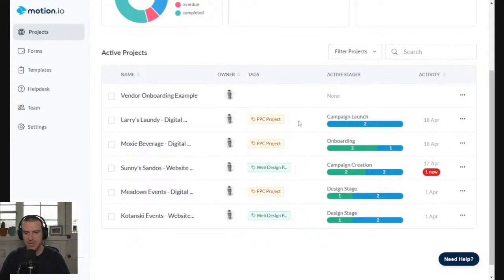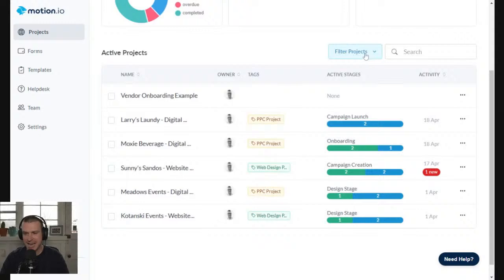I have a PPC project tag as well as a web design project tag. And the way that these tags were created is I've applied them to my templates. So I have one template for a web design project and another template for a digital advertising or PPC project. And whenever I create a new project from one of those templates, it'll automatically apply these tags.